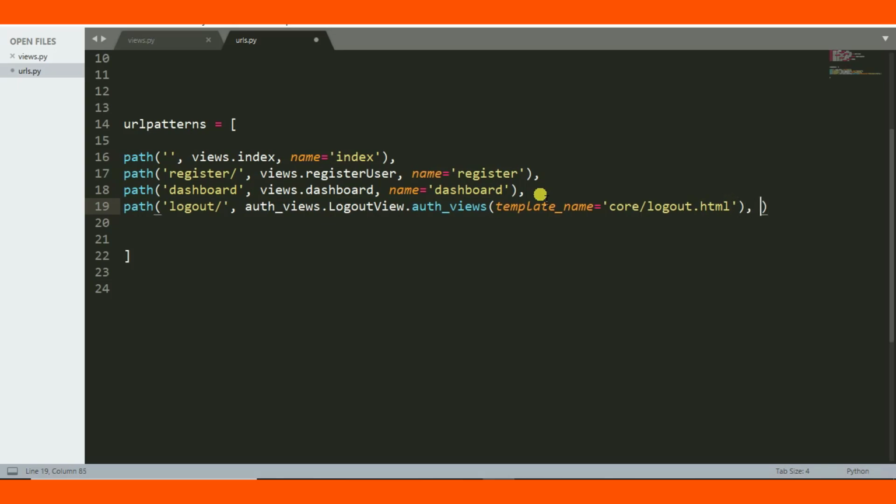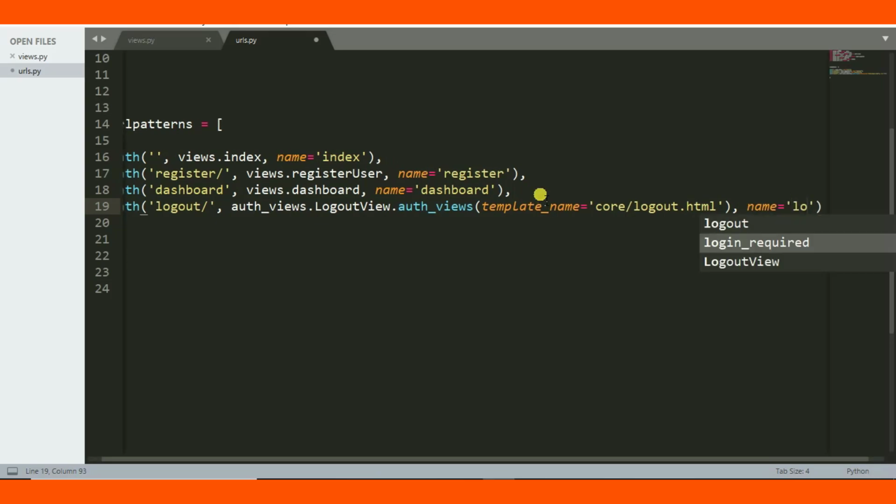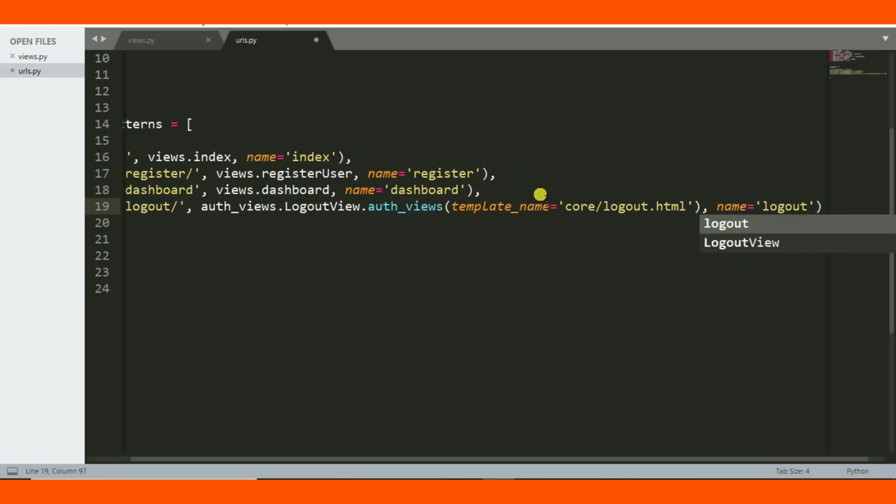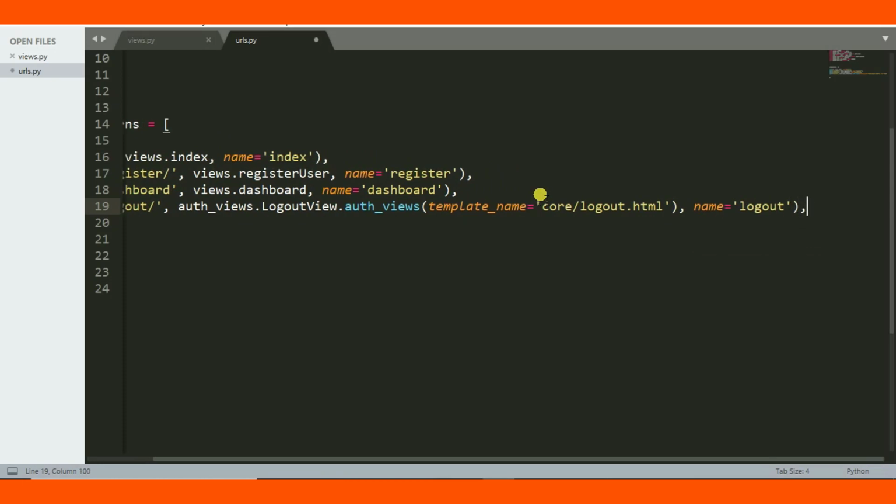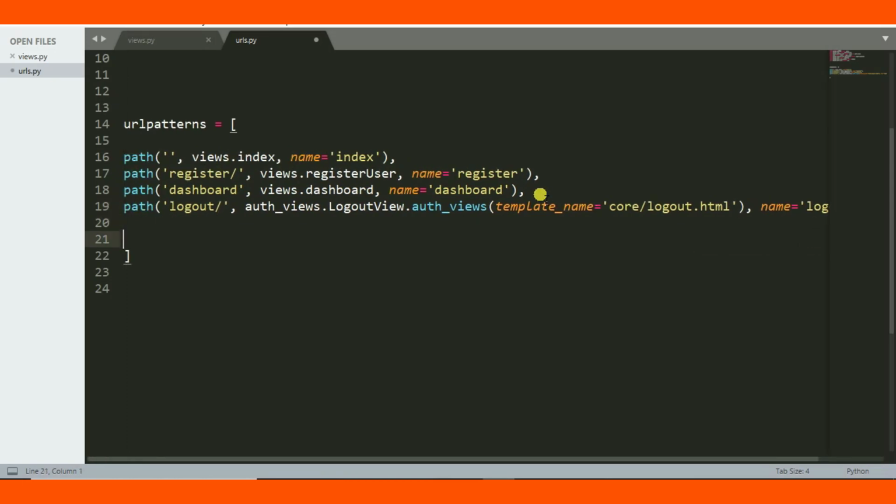Okay, then the name is logout. I hope it should be something like this.